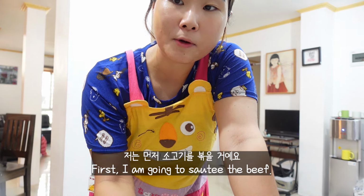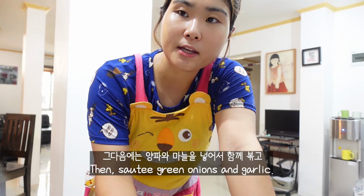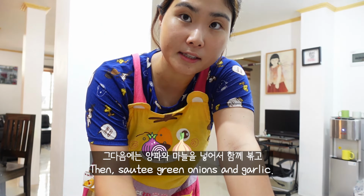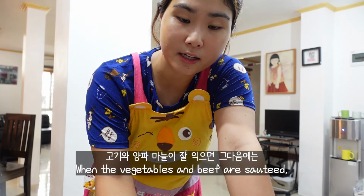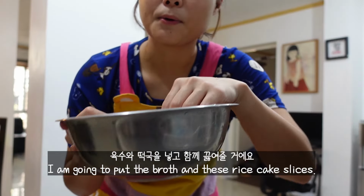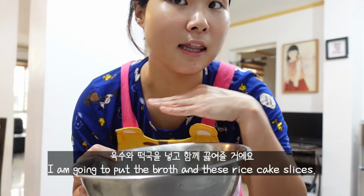So first, I'm going to saute the beef, and then saute the onion, green onions and garlic. And then when the vegetable and the beef are sauteed, I'm going to put the beef broth soup in the rice cake, and then we're done.